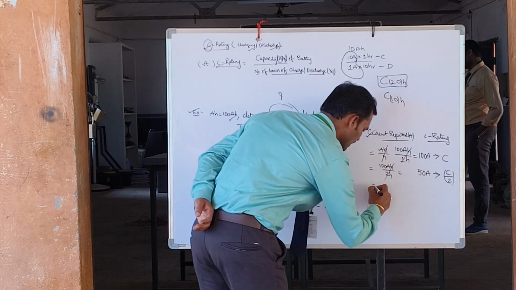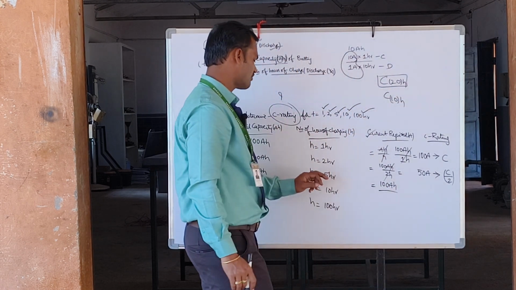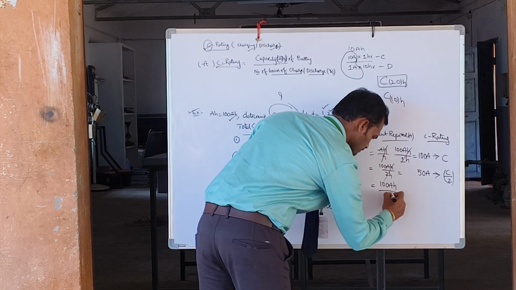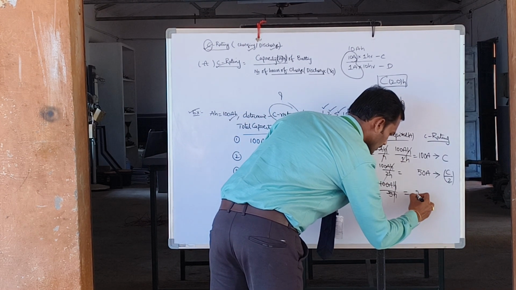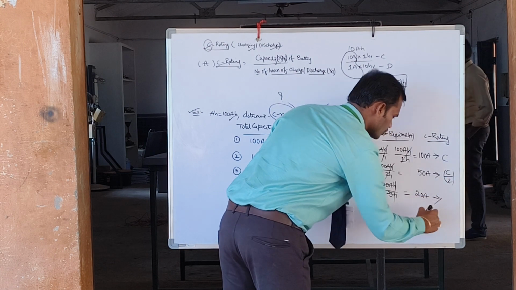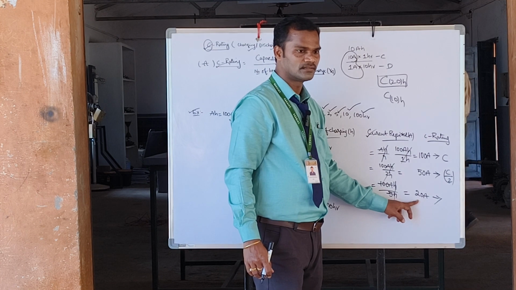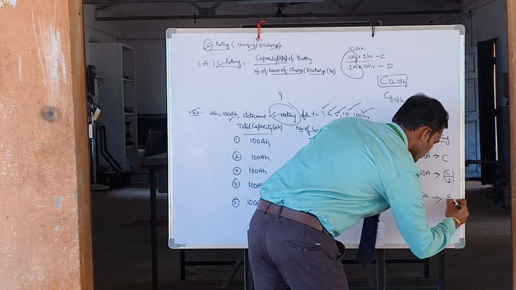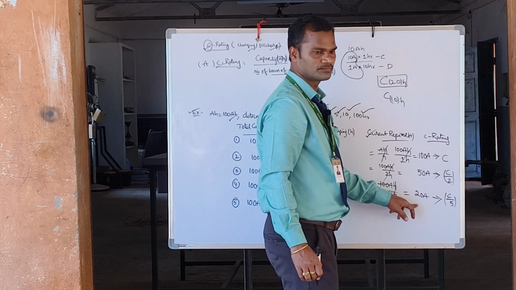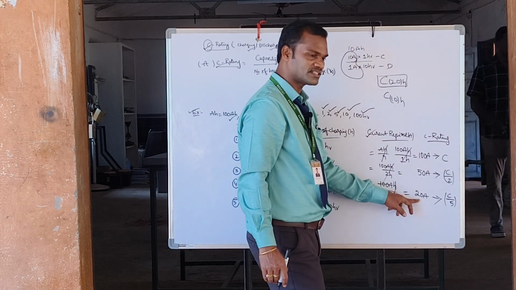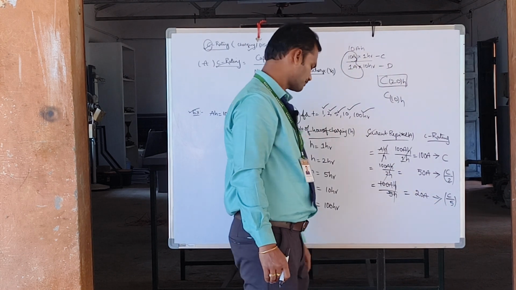So coming to the third problem. What is the capacity of the battery? 100 Ah, and what is the charging or discharging hours given? 5 hours. So hours will get cancelled. 100 by 5 is how much? 20 amperes. So C is 100. How can 20 be written as? C by 5. So if it is a 20 amperes current it is delivering, therefore the battery they are going to call it as C by 5 rated.